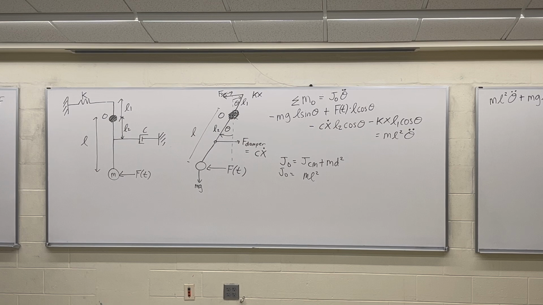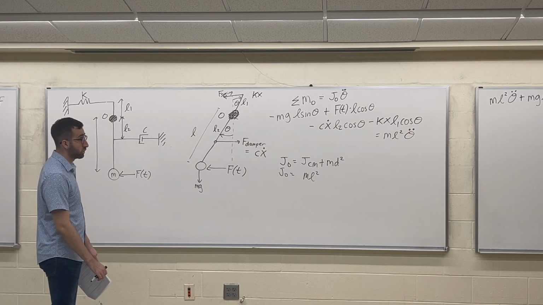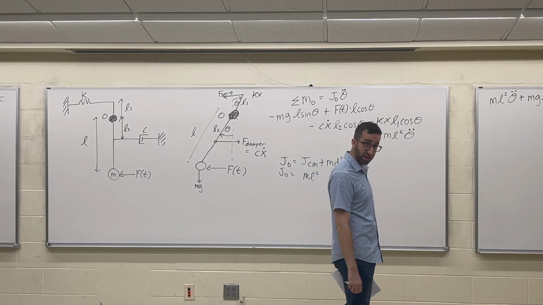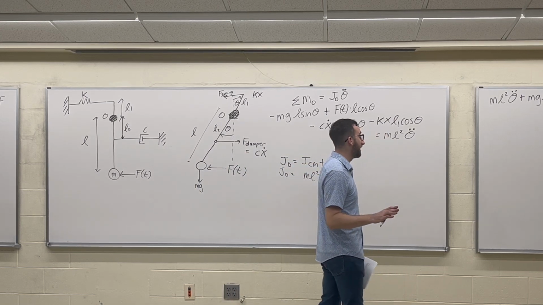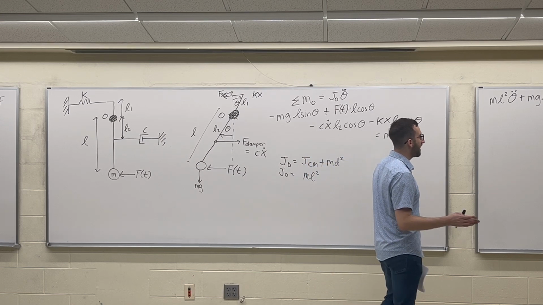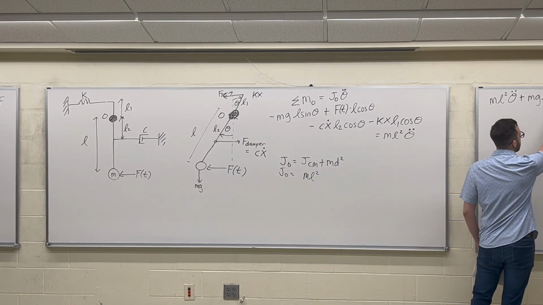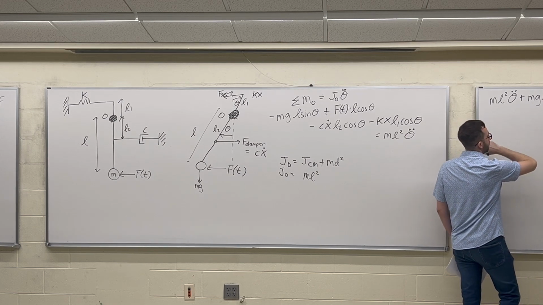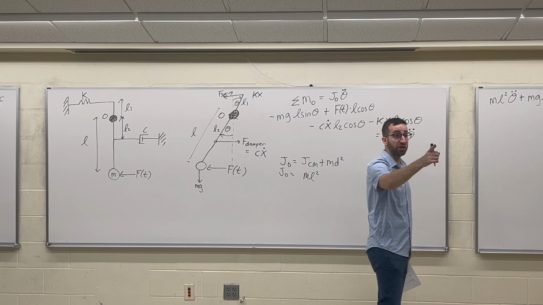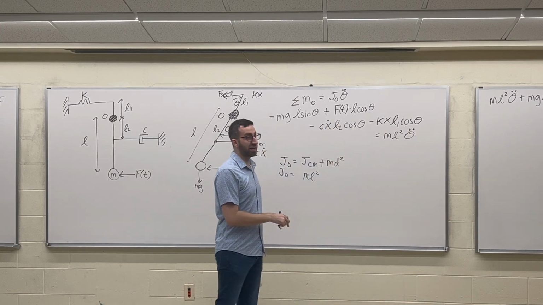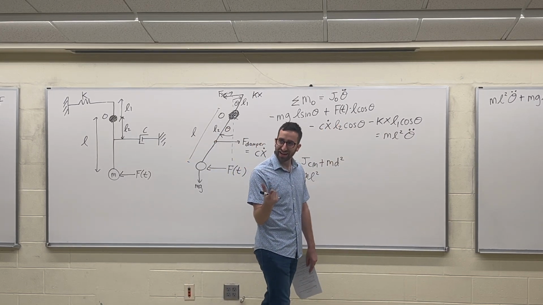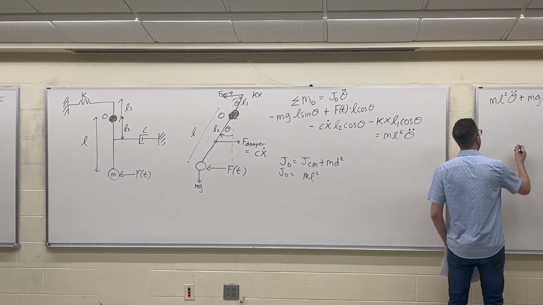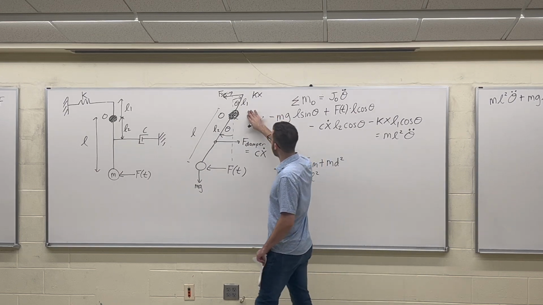Do we divide by m L squared? Let's do our small angle approximation. We're going to have to figure out x before we divide by m L squared. If we do the small angle approximation, what happens to sine theta? That goes to theta. Don't you want to do x before small angle? Yes, you're right, I want to do x before small angle. Thank you. Because we're going to have x in terms of theta, so we don't want to do any small angle stuff yet. So, let's look at this rotation again.